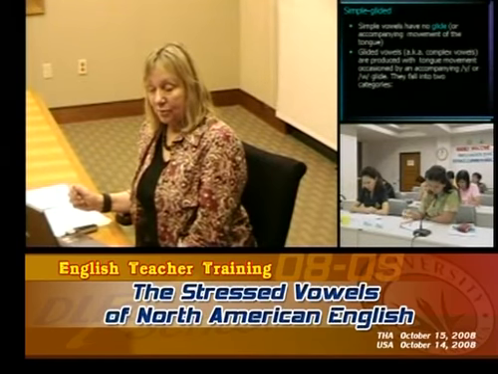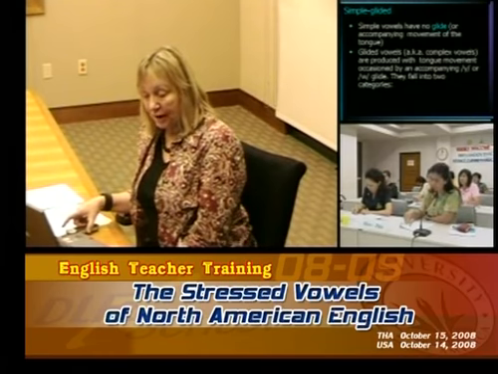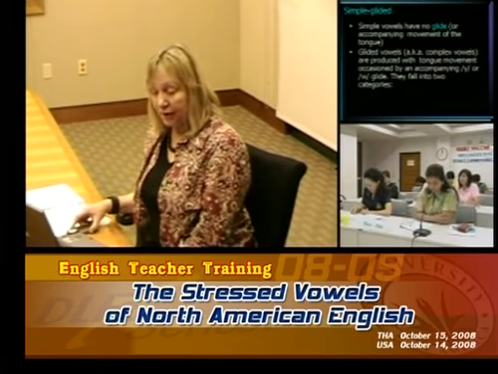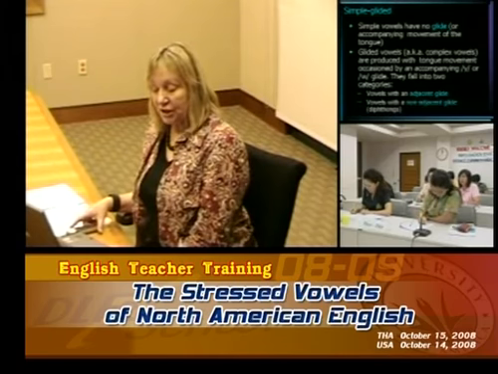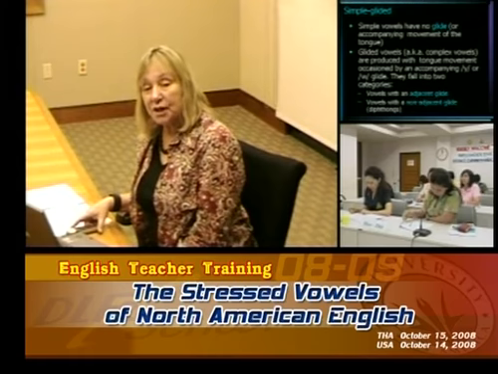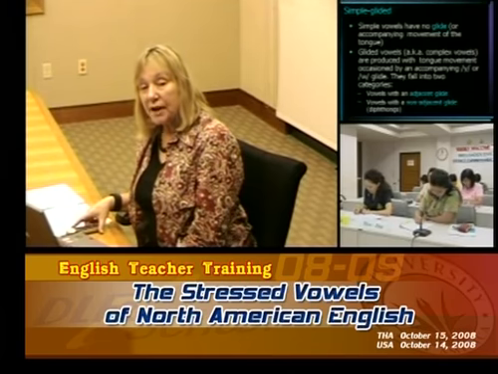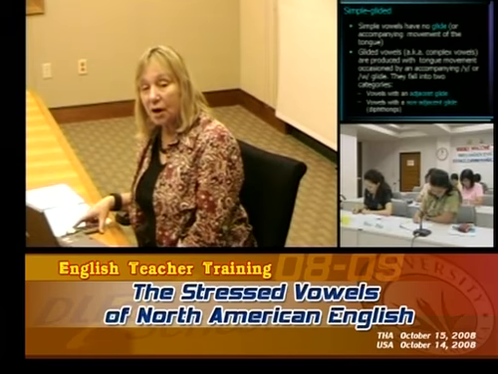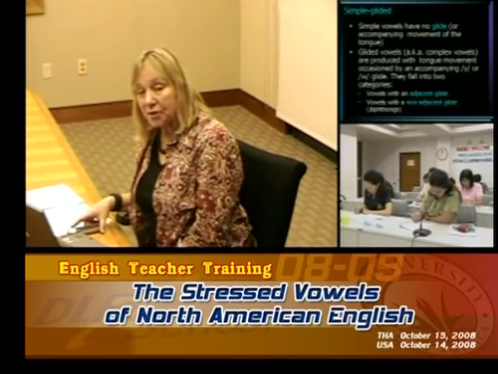A glided vowel, and these are also sometimes called complex vowels, are produced with the tongue moving either toward the front of the mouth with an accompanying Y or toward the back of the mouth with an accompanying W glide. So glided vowels fall into two categories, vowels with an adjacent glide or vowels with a non-adjacent glide. This simply means how much does the tongue move? If the vowel has an adjacent glide, the tongue moves a little bit. If it has a non-adjacent glide, the tongue moves a lot during the articulation of the vowel sound. And we call these particular kinds of vowels diphthongs.